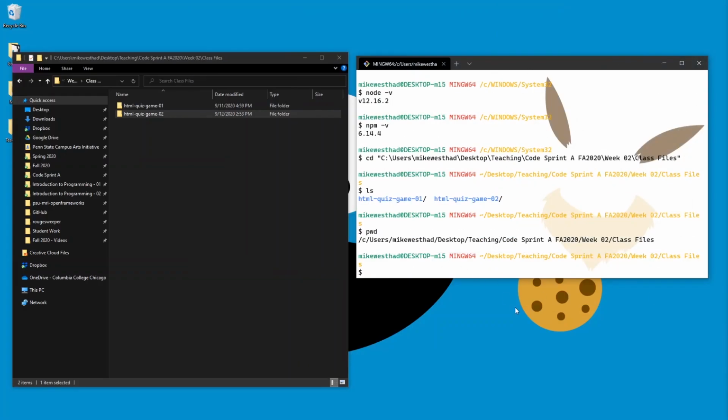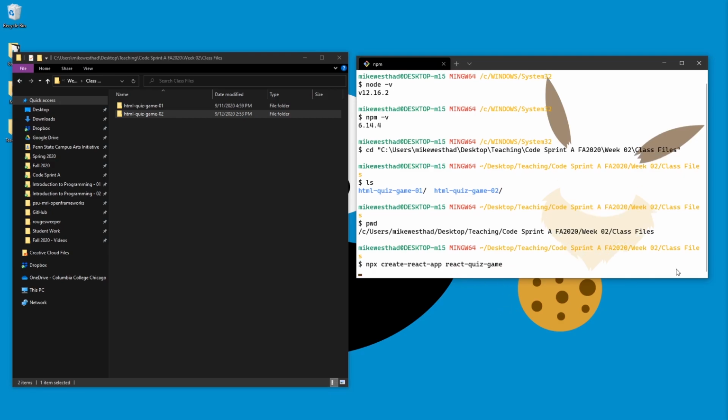So I am going to run the command. So npx create-react-app, and be sure that you're typing this exactly as I'm typing it here, case sensitive and everything. And then the folder that we want to save this to. So I'm going to call this react-quiz-game.